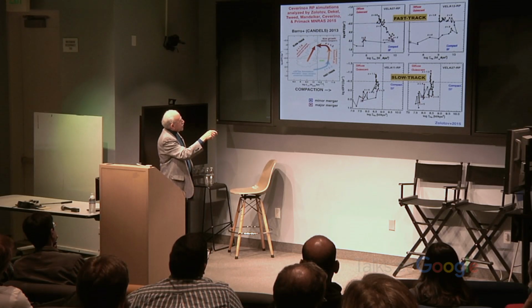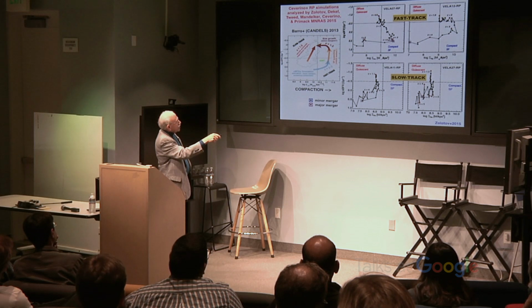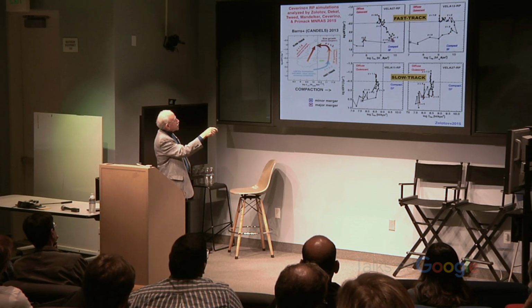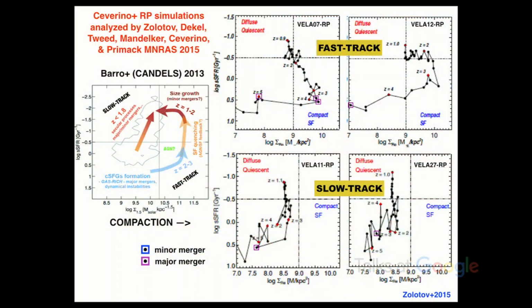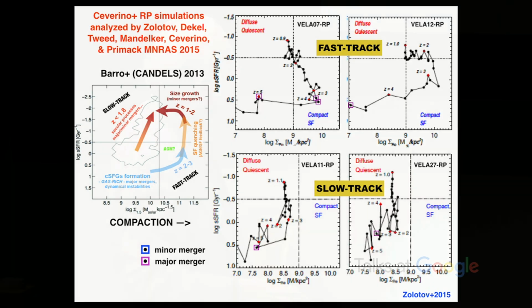A lot of other galaxies are what we call the slow track. We called this the fast track in this paper published in 2013. There have been a number of follow-up papers. And those are galaxies that never entered this compact, rapidly star-forming part of the diagram. They just slowly grow in size but fade out. In our simulations, we have some slow track, we have some fast track. These are organized the same way as the picture.